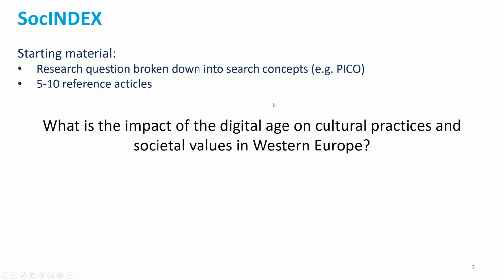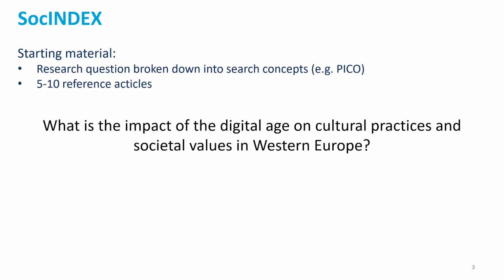As with any kind of database, you might want to have some additional starting material before you start your final search in SocINDEX. These typically include a research question broken into individual search concepts, as well as several pre-selected articles that you've already found that are relevant to your research question. You should have a research question as structured and finalized as possible when you start searching, as this will both make it easier to find relevant articles and will prevent you having to redo a lot of work if you end up changing your question.